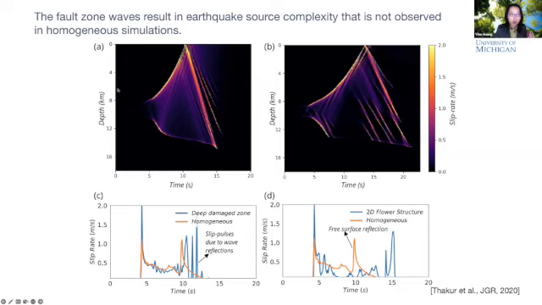We can also draw a cross section from like 7 kilometer depth here and plot the slip rate functions again. So the fault zone slip rate functions are shown by the blue color and homogeneous is orange color. So you can see that after this major slip pulse, there are some reverberations or some extra slip pulses due to the wave reflections for both the deep fault zone and 2D flower structure. But for the homogeneous medium, we're only seeing this one extra pulse, which is related to the free surface reflection.